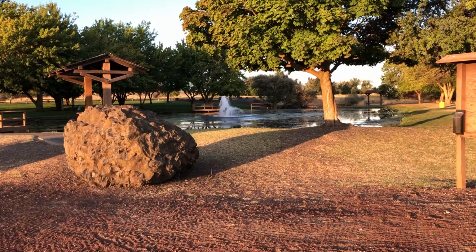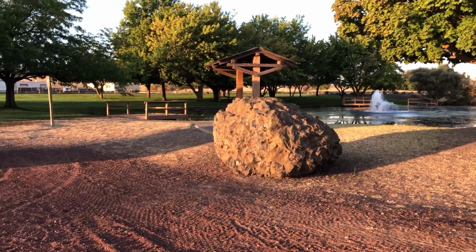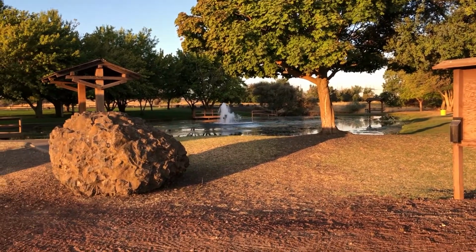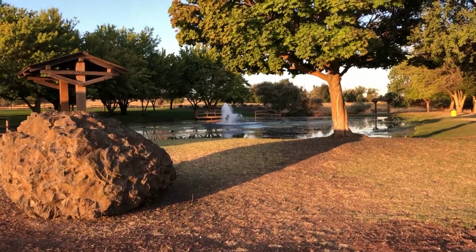I tried to come earlier. I got here right about 6 o'clock, just before sunrise. But now the sun is up, so there's a lot of light, very stark contrast. Let me see if I can spin the camera around here. As you can see, that rock is casting a huge shadow because the sun has come up over the horizon, and it's nice, but it's not exactly golden hour or blue light morning hour, you know.